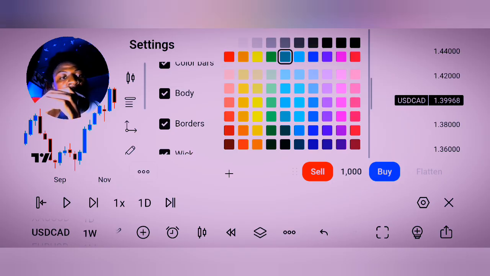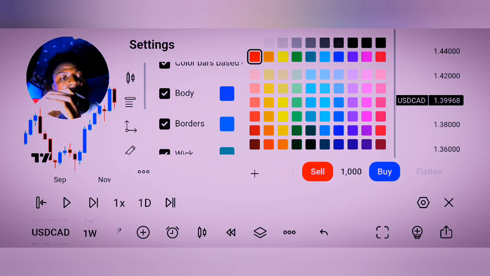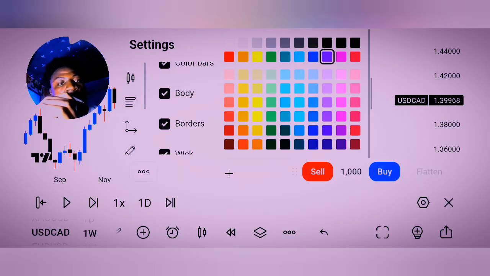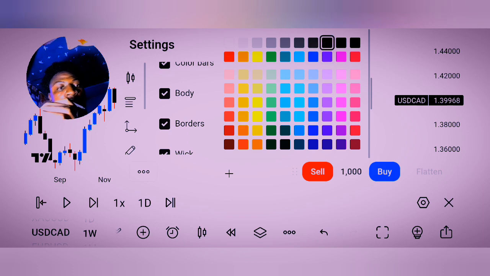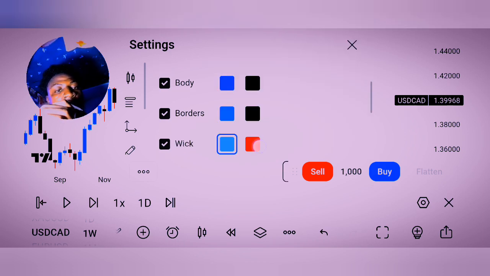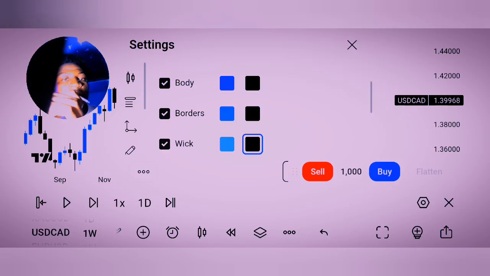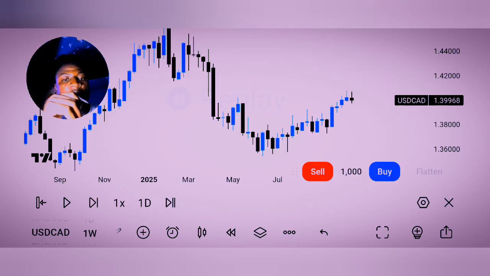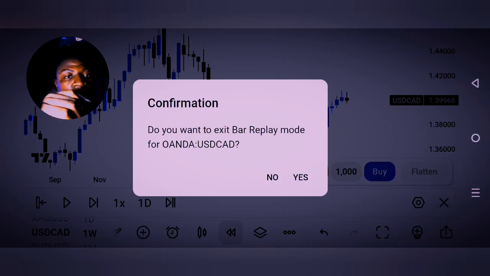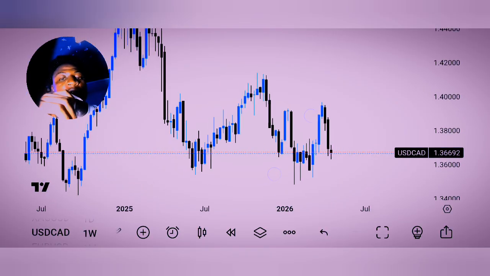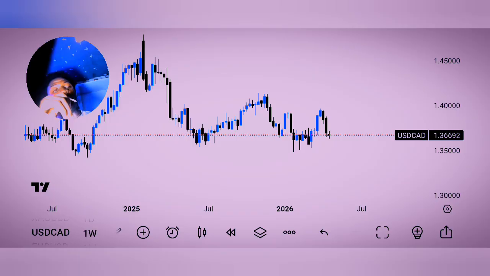So you see how you modify the options. This is where you see from the body to the borders and to the wicks. So that's the borders. And then we go to the wicks of the candle. You maintain the same color for all of them. If not, the body will be blue while the wicks are red, which will not be nice. So after this modification, if you go back to my candle, you see now, instead of having the usual red and green, I'm having blue and black, which is for me more user friendly than the other candles. So this is how my charts look like. That's how you can customize your charts on your own to look the same way.